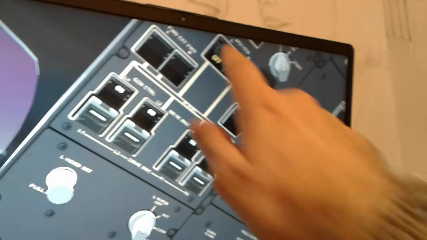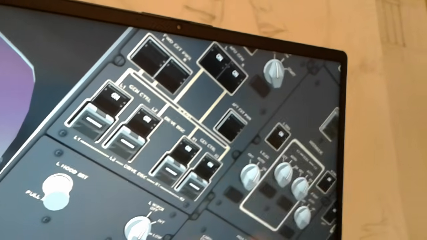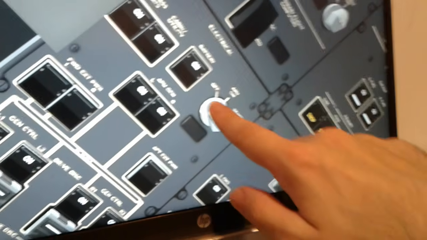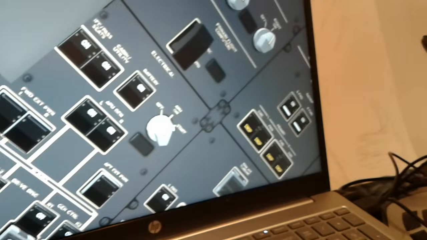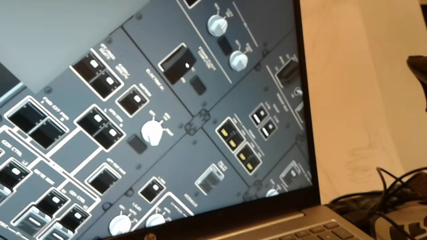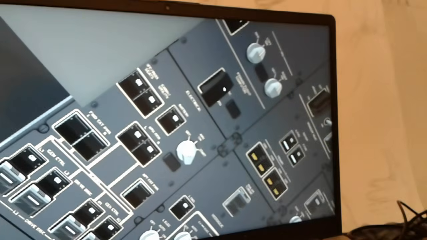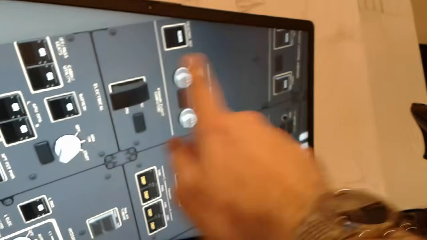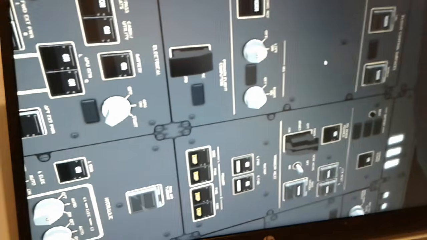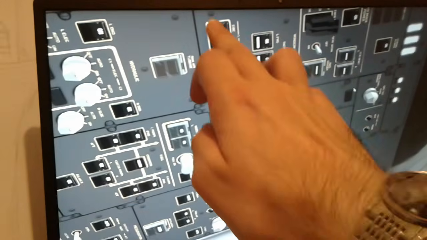Overhead panel, we have the electric left and right engine. This we need to turn on. The APU we can use on. Flight control computers, air data inertial reference unit, ADIRU, flight control surfaces, normal and alternate, window heat.